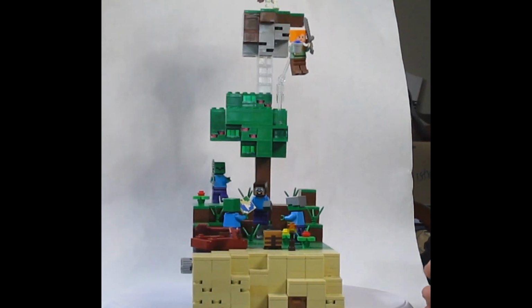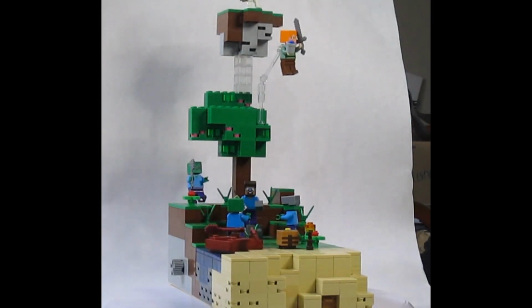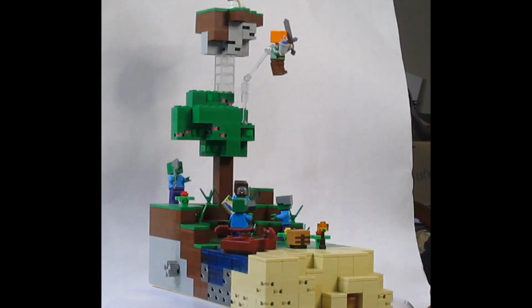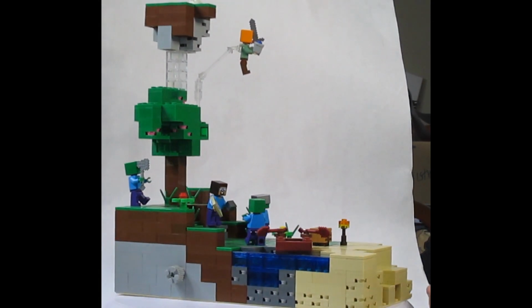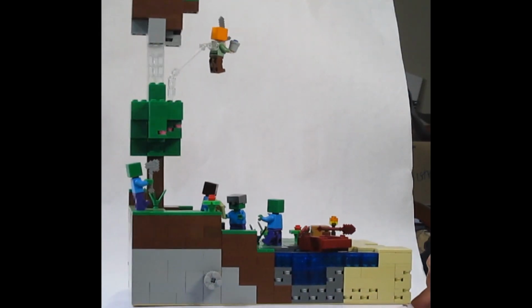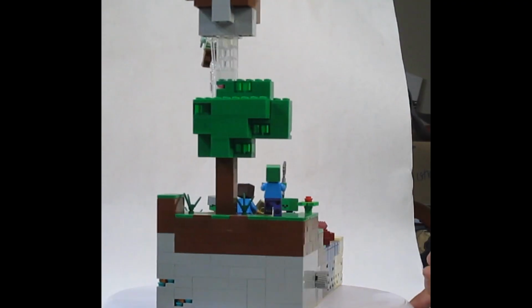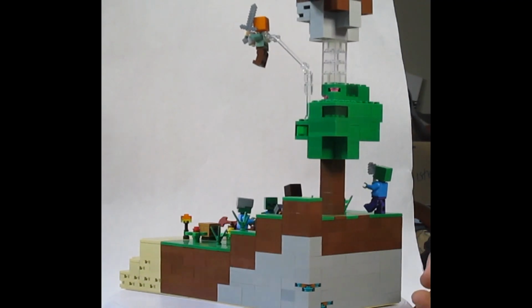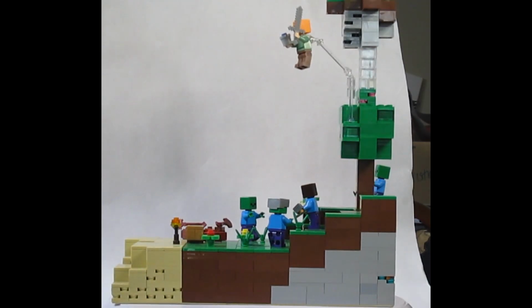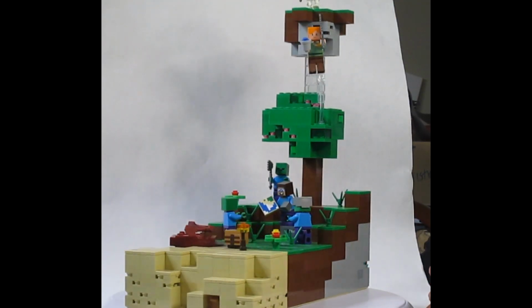Another major feature of this mock is the floating island. In the before times, these were much more common. It's still possible to find floating islands, but they're a lot rarer. Now, instead, we have huge holes that go from the surface to bedrock. Alex is attempting to water bucket clutch down from the island to rescue Steve from the undead horde. Whether or not she makes it is up to whoever is playing with this set. No one will ever play with this because this is not a real LEGO set.